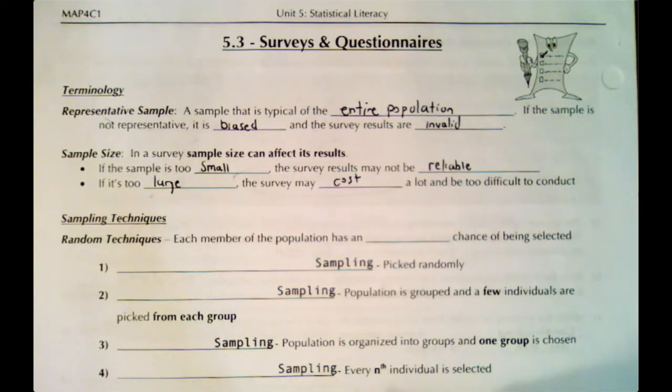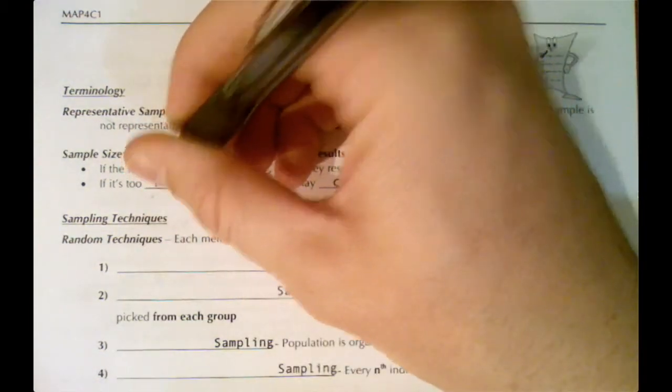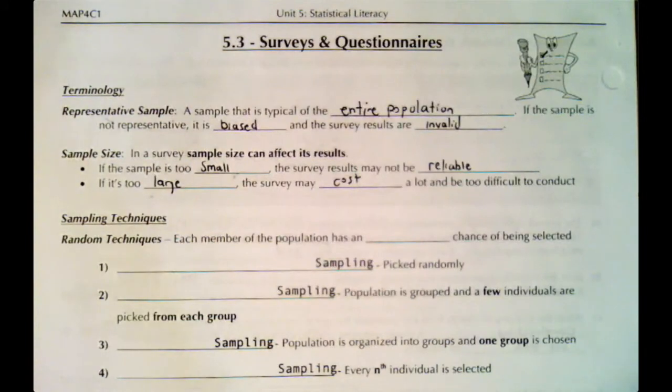So for example, if we wanted to collect data about the entire school, we're probably not surveying the entire school. If we were, it'd be called a census. What we would do is we'd pick a sample. We'd pick some grade 9, some grade 10, some grade 11, some grade 12s, maybe a couple of returning students, and if it's about school life, maybe you're asking staff members as well. But you're picking a group to represent the entire school. And who you survey is called your sample. How many is the sample size.